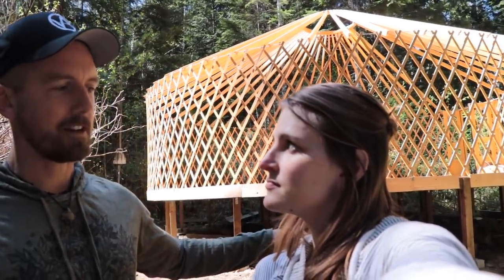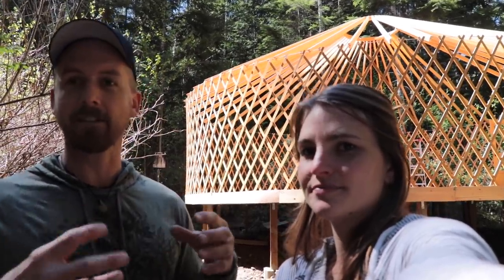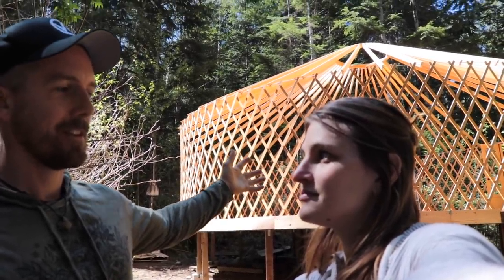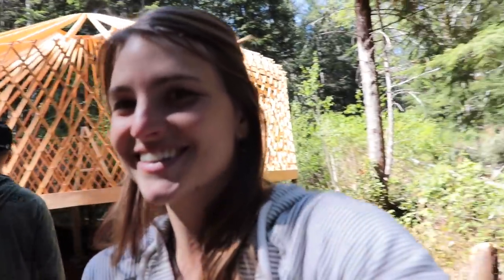And since the yurt already comes very professionally engineered, it's kind of like a piece of IKEA furniture. Well, a little better than that. But in a sense, you're putting it together. So the lattice wall goes up so quickly, and the roof, that it looks like months worth of work in just 4 or 5 hours. Yeah. It looks so good. I love it.